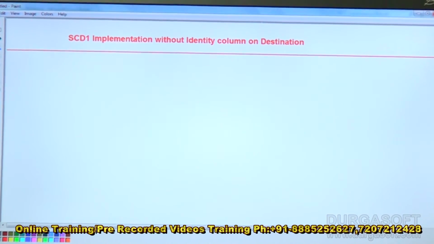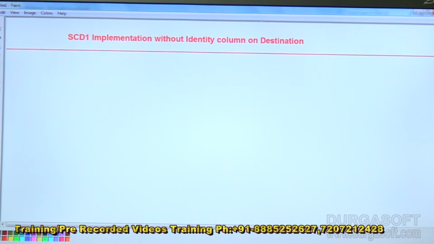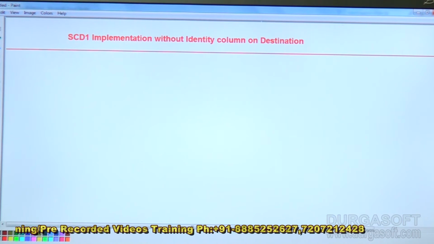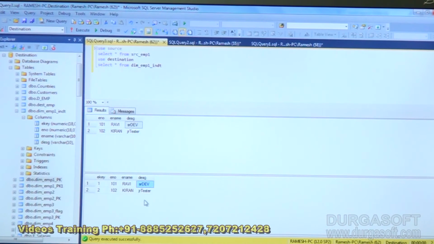Good evening. In today's session, we will discuss SCD1 implementation without an identity column on the destination. So here the destination table doesn't have any identity column.